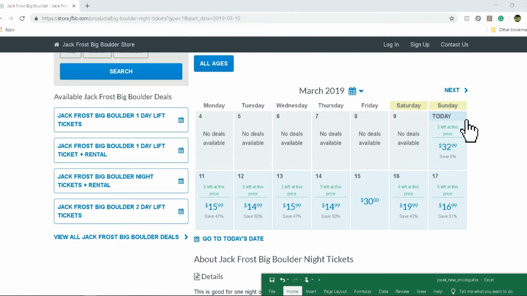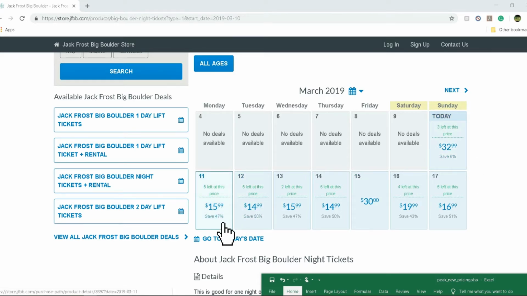So right now we're looking at, if I wanted to go tonight, this is for your night ticket, they have 3 left. So yeah, it's sort of like Liftopia. It's very much like booking an airline or anything else in lodging. This is the same kind of model, different inputs and things like that, and historics. Now in this case, if I wanted to go tonight, I'm going to save 6%. So it's a weekend, it's actually Sunday, so we're on the same day.